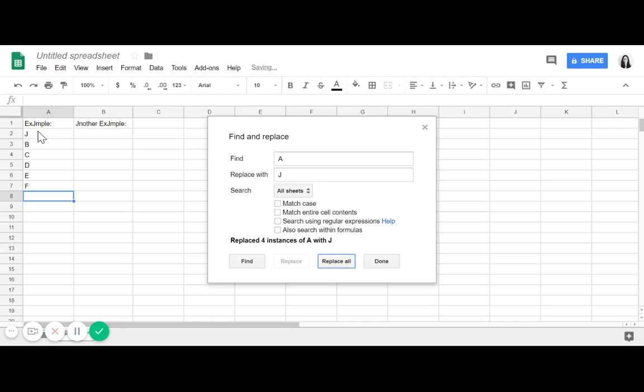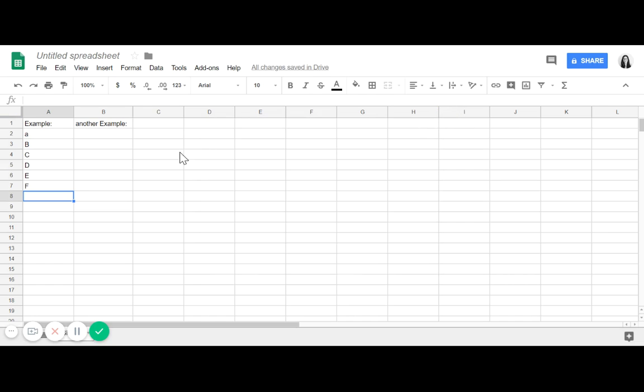Over here, any letter A turns into a letter J. But I don't want that, so let's change it back and replace. Oh, it would have to be the J up here. But anyway, that is what that does, and that's still there.